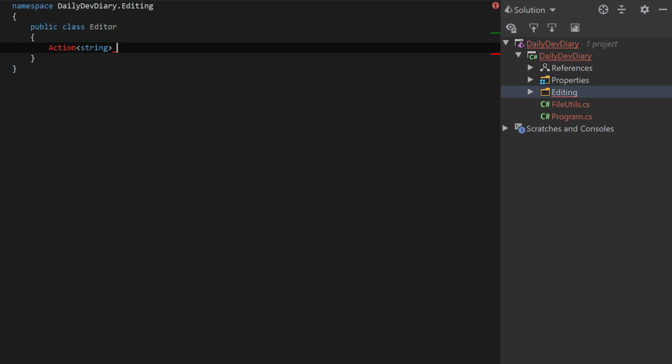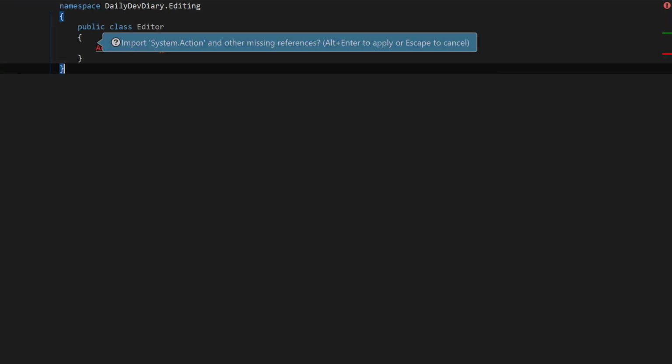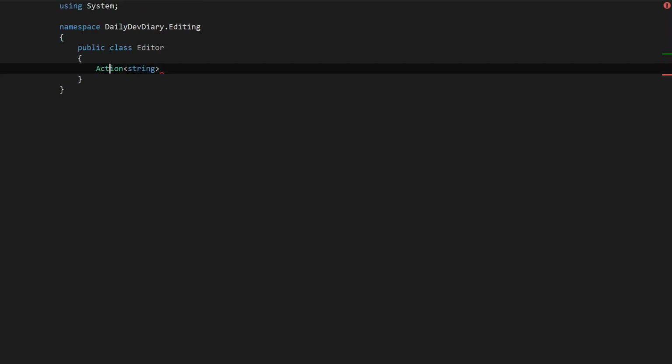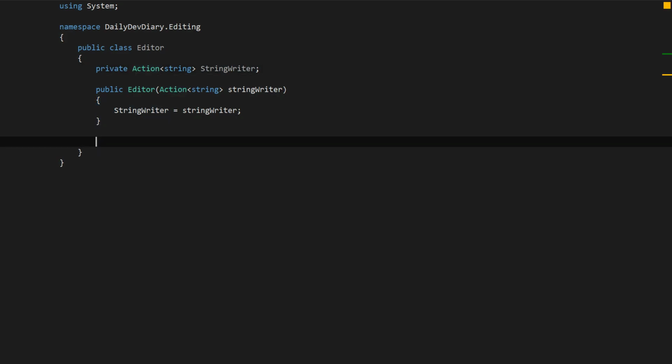This is the thing we're going to call to edit the file, so to output a string. Initialize that from the constructor. I guess we can just call this start.